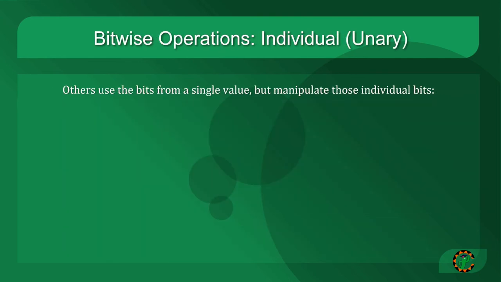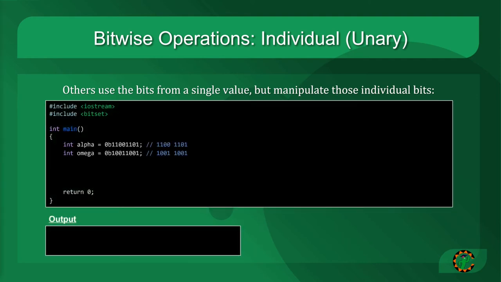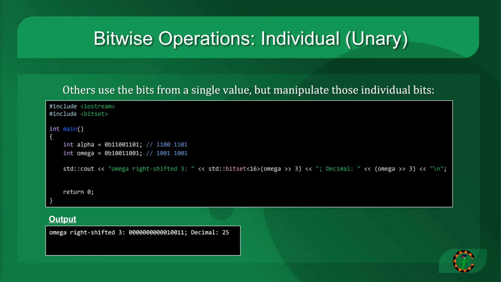The other major set of bitwise operations act on individual values. In other words, they are unary operators that manipulate the individual bits of a single value. Again, we have a couple of values, which we'll call alpha and omega. This time we will have our bitset encompass 16 bits instead of 8. The first of the unary operators is the right shift, represented by a greater than symbol twice in a row. In this case, we're going to shift the value omega to the right by 3. If we look at this visually, the three rightmost bits are dropped from the value. In their place on the left, we extend the current values, which happen to be zeros, yielding a value of 10011 or 25 in decimal.